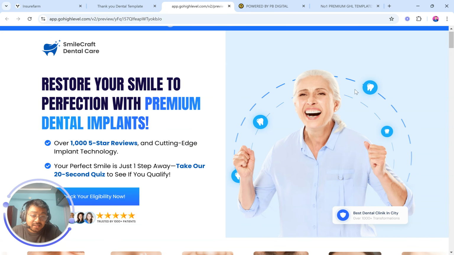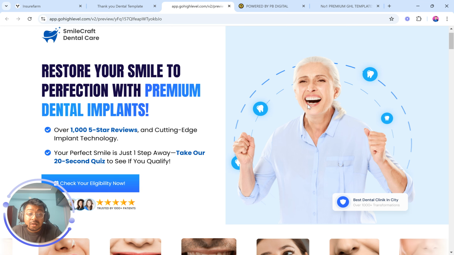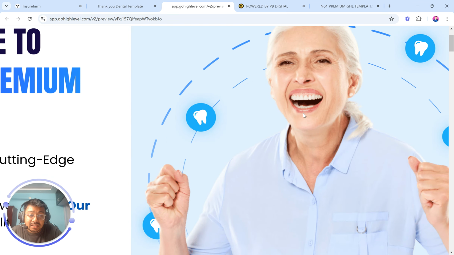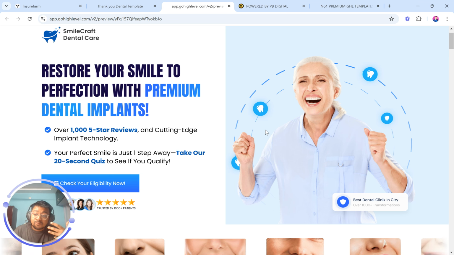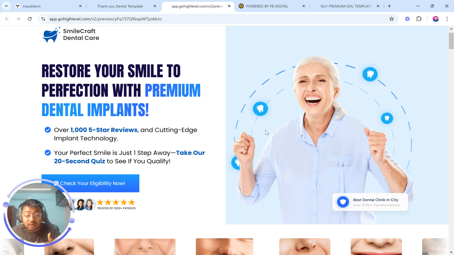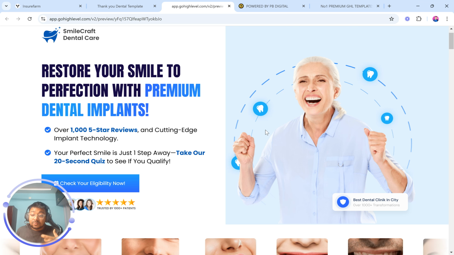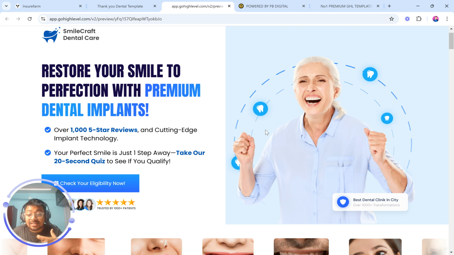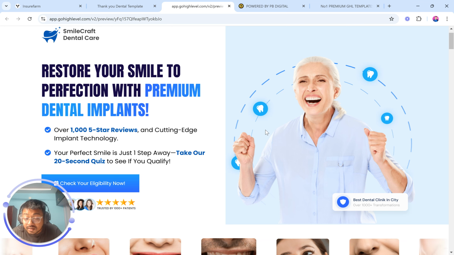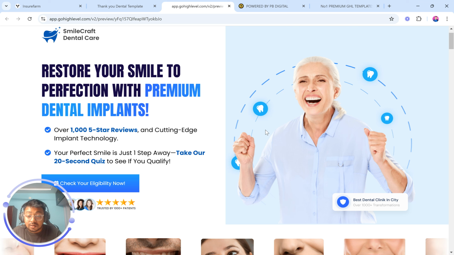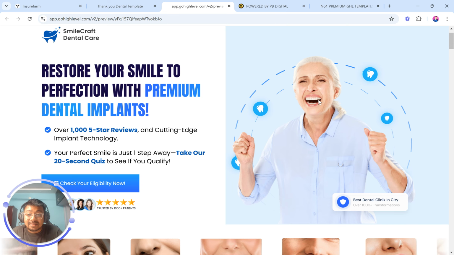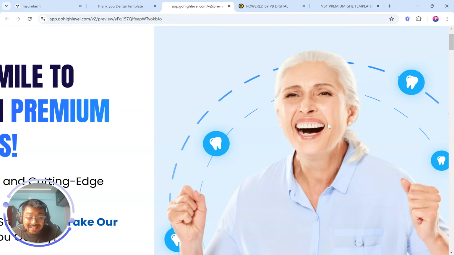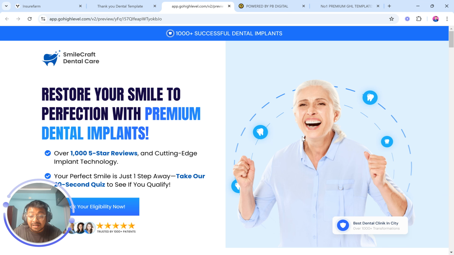Now let's go to the right hand side here. As you can see, this is an amazing graphic of an old lady with a perfectly implanted teeth structure. Along with it, she's enjoying, happy, and we had to have a photo where we can show her teeth. It's super important, right? So you need to be creating the graphics and photos where you're showcasing the teeth, because at the end of the day, that's what is selling here on the landing page, right? People are not here to see her looks, see how fit she is and all that stuff, because this is not a fitness landing page, right? This is a dental implant landing page, so we have to show the dental implants, which should also resonate that she is very happy with that result.